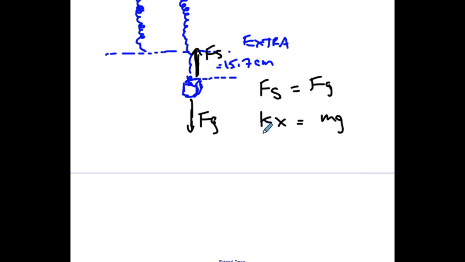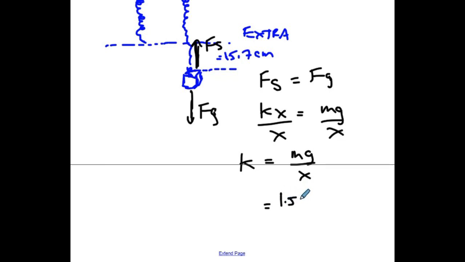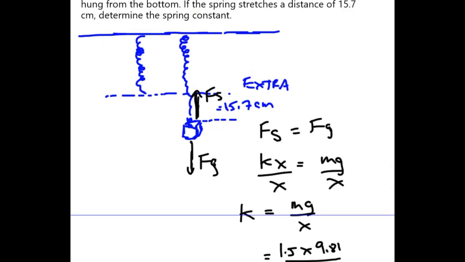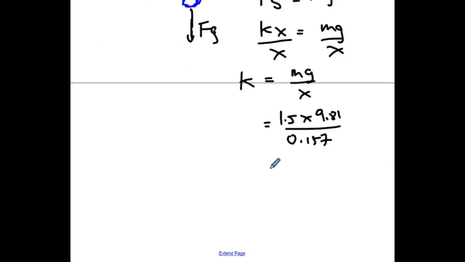So anyways, the whole point of the question was then to solve for the spring constant. So here, this will solve for the spring constant. k will be equal to mass times gravity, which is what's pulling you down, divided by how far the spring expanded. So plugging some numbers in, let's look back up and find them all. Mass was 1.5 kilograms. We're on Earth, so gravity is 9.81. And it was compressed by, it said 15.7 centimeters. So let's make that 0.157 because it needs to be in meters. Okay. Standard unit is in meters. Standard mass is in kilograms, standard units in meters. So if you ever get kilometers or centimeters, you always need to convert.